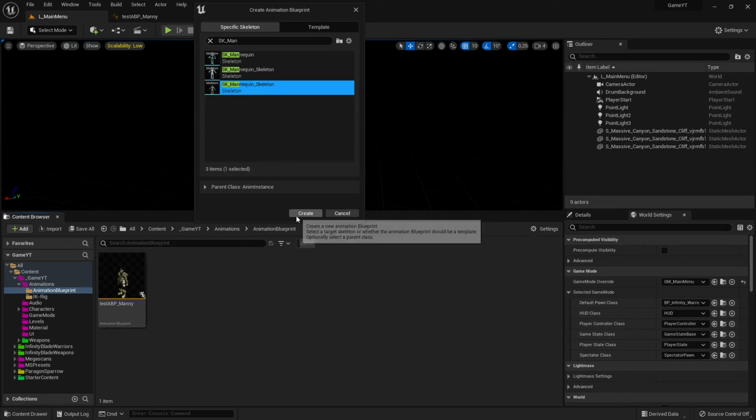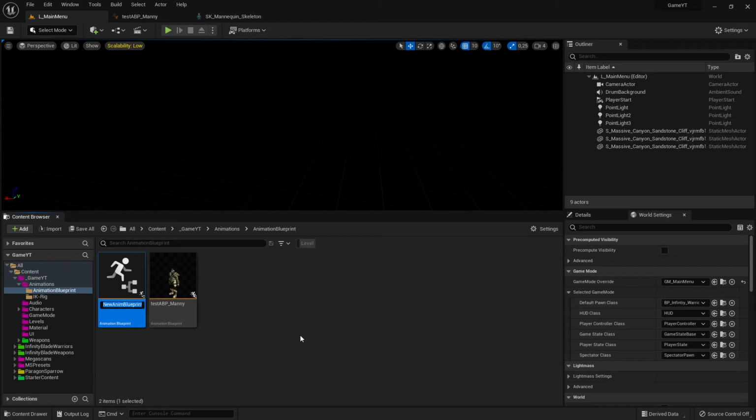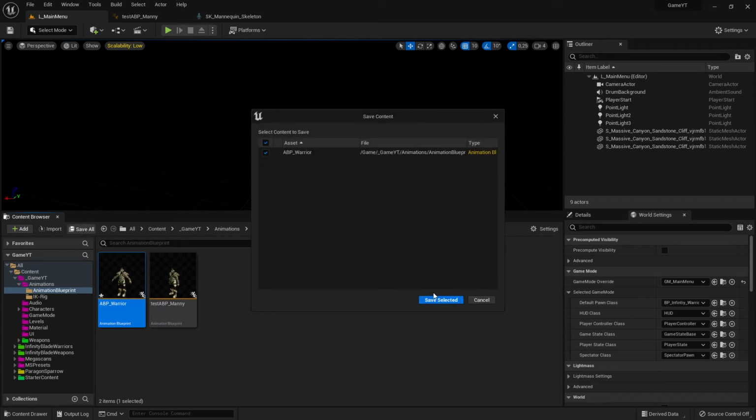But if you have a problem finding this skeleton, I'll show you another way to find it. Let's write a name, animation blueprint as a prefix, and then we call this one warrior, or name it what you think. Animation blueprint for my warrior. That's okay. And save all.